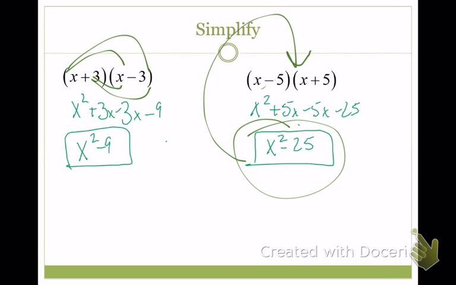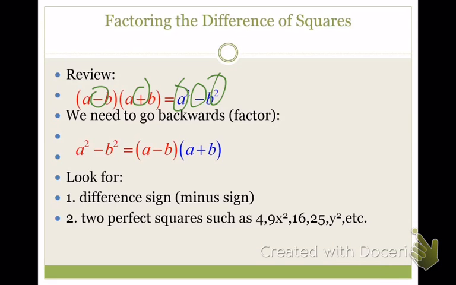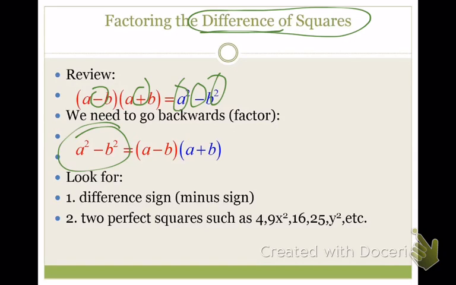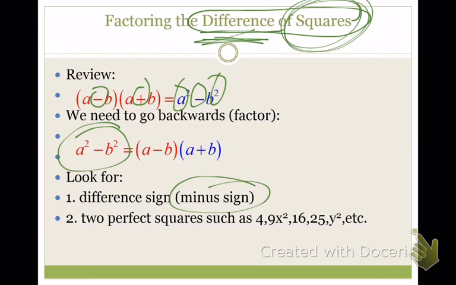Well, first thing is we have to recognize this, okay? And here's how we do it, right? How do we know that we're looking at the difference of squares? That's what this is called. The product, a squared minus b squared, is called the difference of squares. Well, here are some things to look for. First off, it's the difference, so we need a minus sign, and of squares. So our two terms need to be perfect squares.